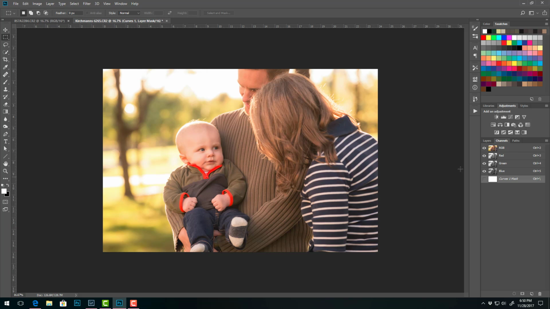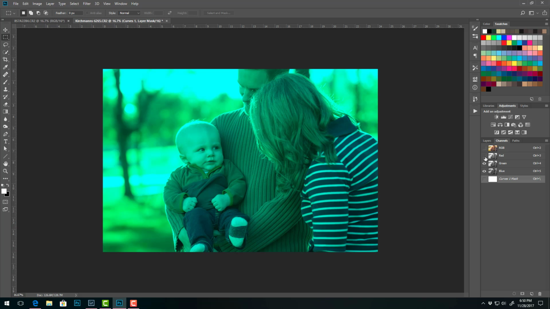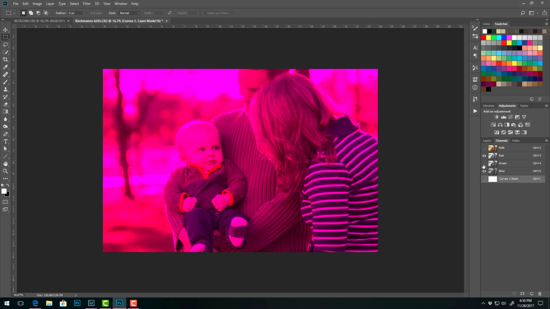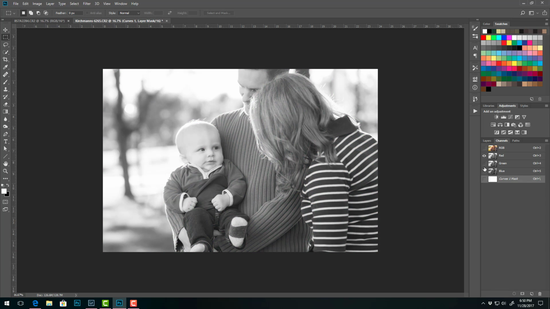So we're in Photoshop here, and if you haven't ever looked at this, your channels over here basically indicate red, green, and blue, which is the RGB aspect of a typical photograph. And then you have your upper level full RGB, which is the entire combination. And so if you take any one of these out, obviously you get a very oddly colored image. But for example, if you select one of them individually, it actually shows you just a black and white image, but that's all the information, for example, that is available on just the green channel.